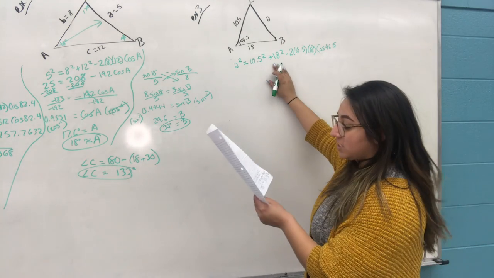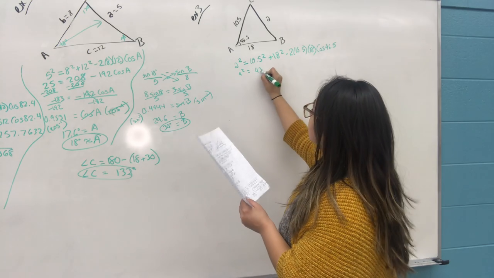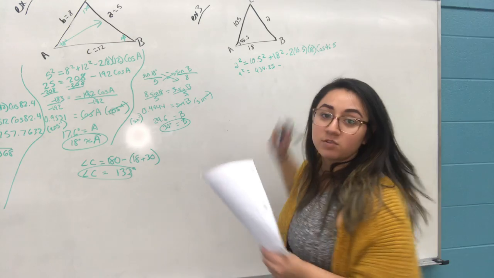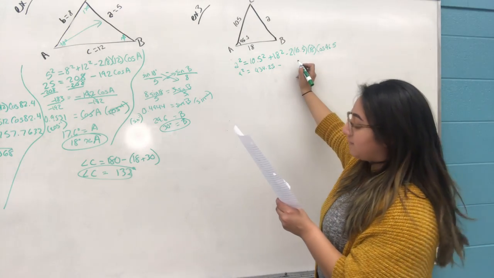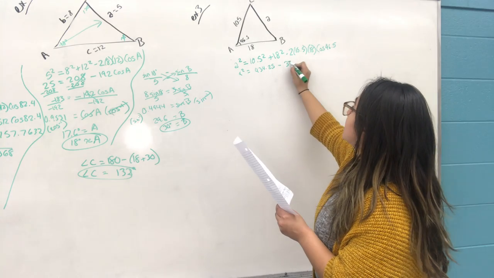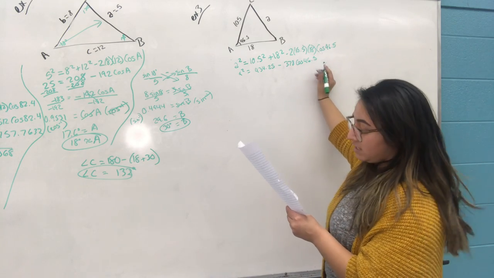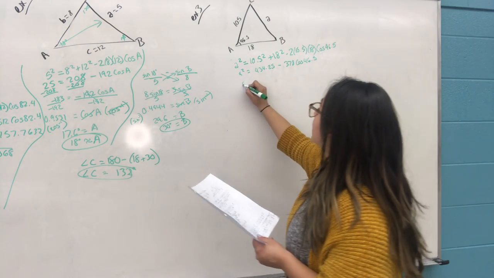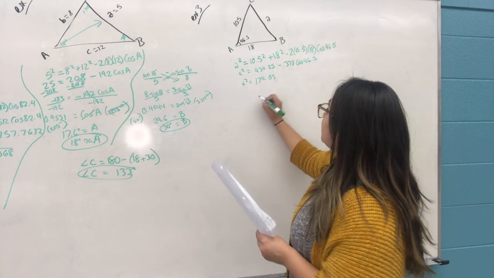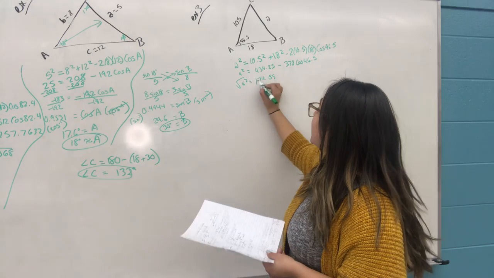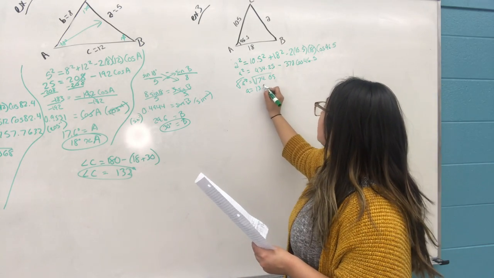This squared plus that squared, you end up with 434.25. There are so many decimals, that's why you can be off by a decimal or two. 434.25 minus this here, you get 378 times the cosine of 46.5. You could put this all together, which is what I did. It's too much work for me. I got 174.05. Last part, try to find the side: square root both sides to find a, and a is about 13.2.